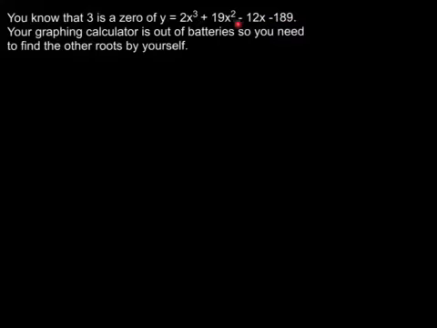Because it's going to be very hard to factor this straight up, we need to use the key fact they give us, which is that 3 is a 0. What does that mean? Well, that means that our function can be written in terms of x minus 3 times some other polynomial. Because if x minus 3 is a factor, that means when I plug in 3, I must end up getting 0. So knowing that, if we divide our polynomial by x minus 3, then whatever we get back out is going to be what we need to multiply x minus 3 by to get our polynomial.